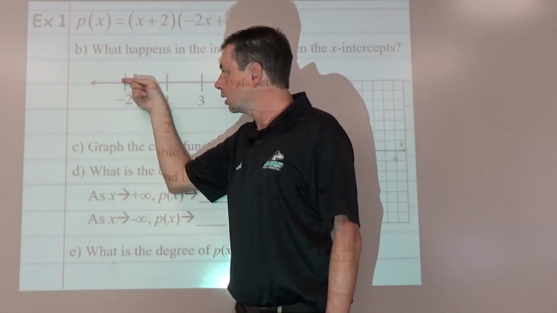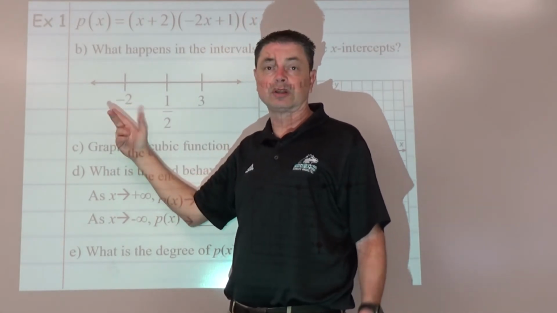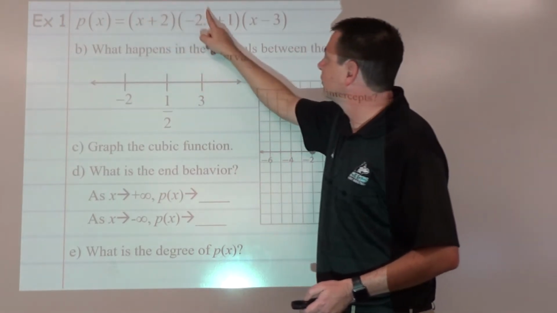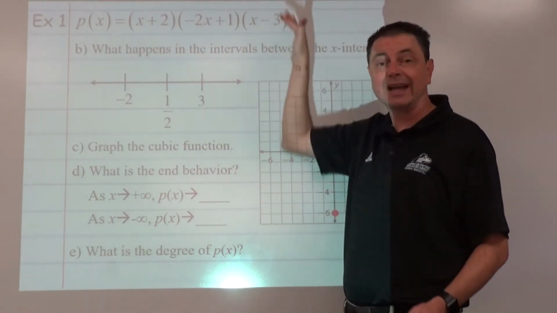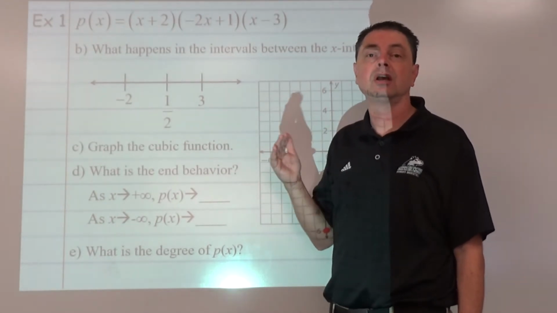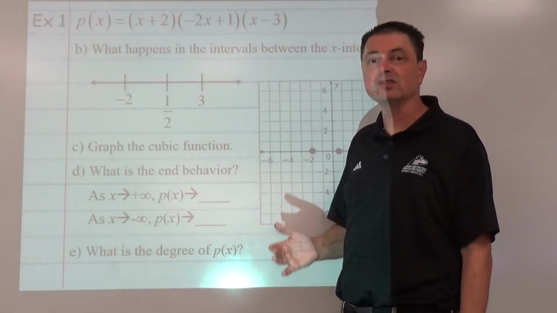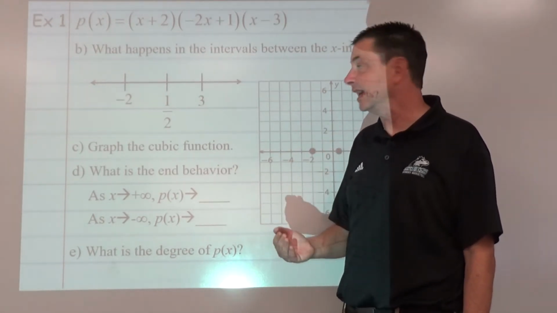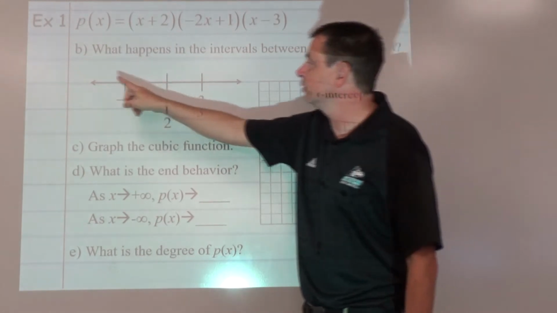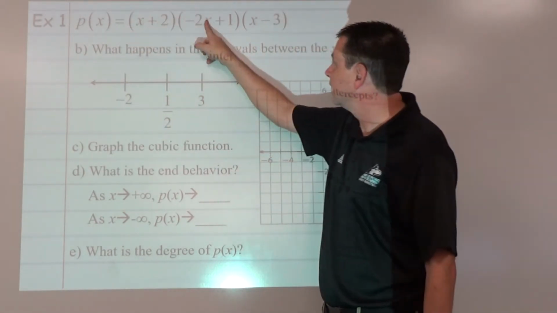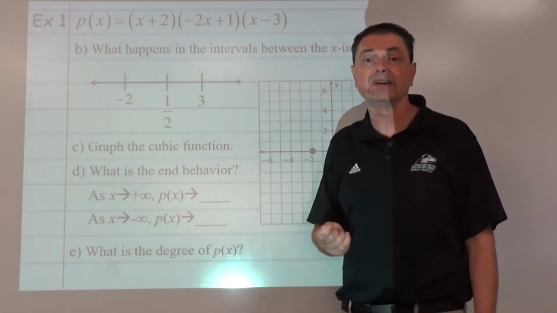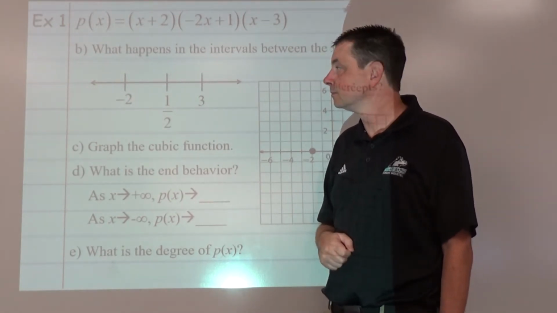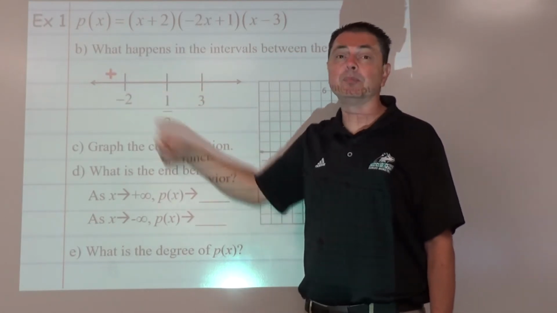Pick a number left of -2 on the number line, like -5. Plug in -5 there, multiply it out. What we care about, not so much the value, is whether it's positive or negative. So I said sign chart, positives and negatives. What kind of number do you get if you plug in -5 there and there and there, and you carefully evaluate with the calculator? Pause here if you need to. You should get a positive number.